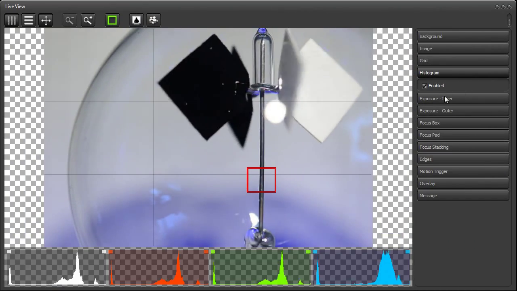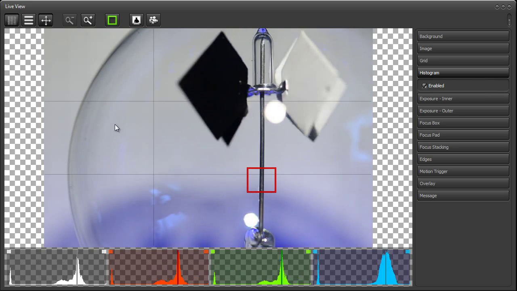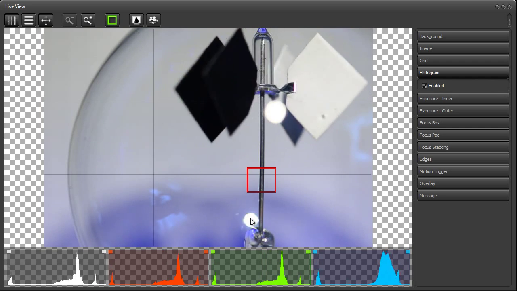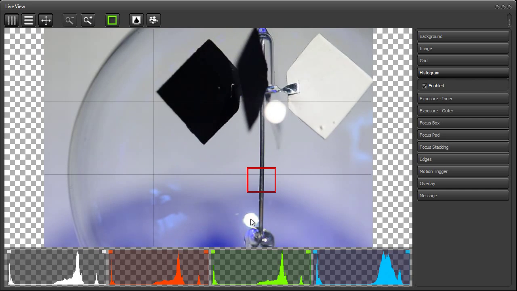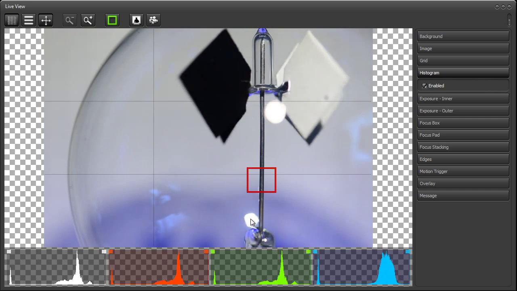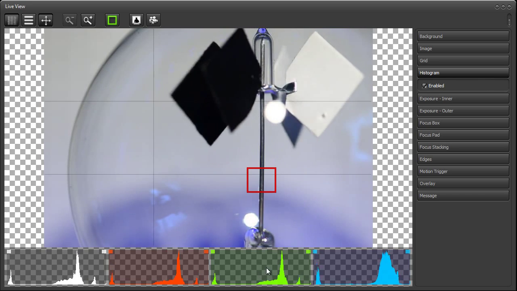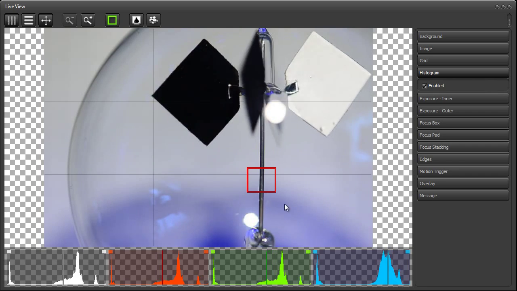Now the histogram, when I enable it, this puts a histogram on the bottom of the screen here. If you hold your mouse somewhere over the image, it will show you where in the histogram the pixel under the cursor is. So here I'm on a very bright area here, and you'll see that vertical lines will appear in these graphs.